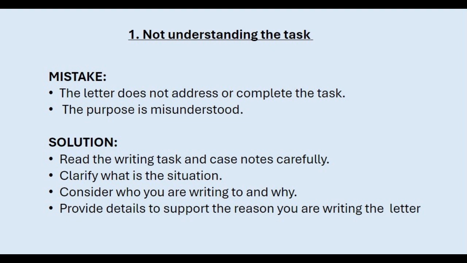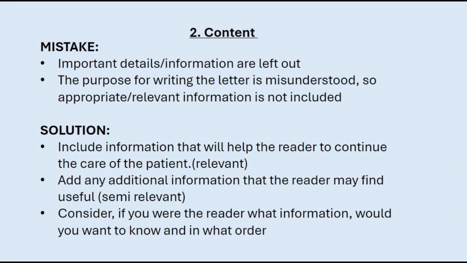So let's move on to content. There are 2 common mistakes here. Important details and information are left out. And number 2, the purpose for writing the letter is misunderstood. So appropriate, relevant information is not included. The writing assessment criteria states that you need to sufficiently expand on the purpose. This means that you need to include all relevant and semi-relevant information that's going to help the reader to be able to continue the care of the patient and understand the situation.